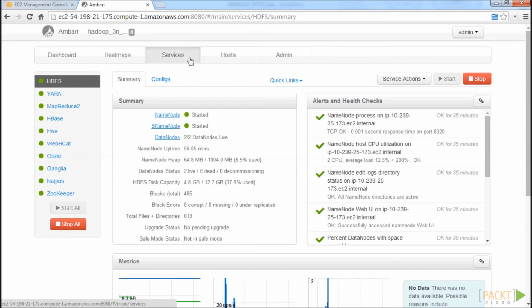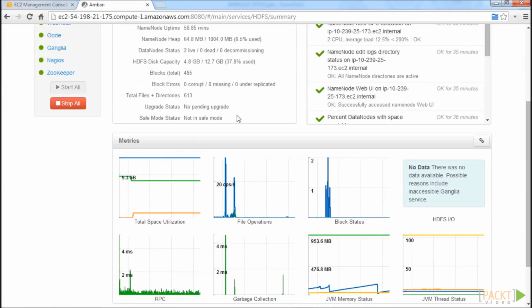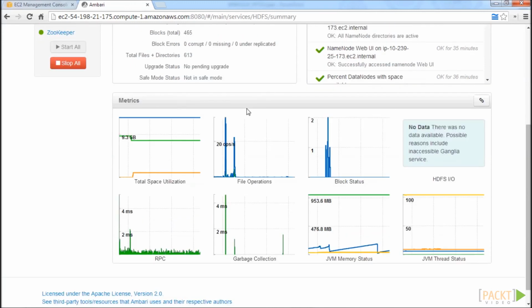We get a list of all the alerts and health checks. Here we see everything has checked out. Next, we have a summary about all of the important metrics of HDFS, such as number of files, number of blocks, uptime, etc. Finally, below these two dashboard widgets, you will see another set of metrics specific to HDFS that go above and beyond what you expect in the simple Ambari homepage dashboard.